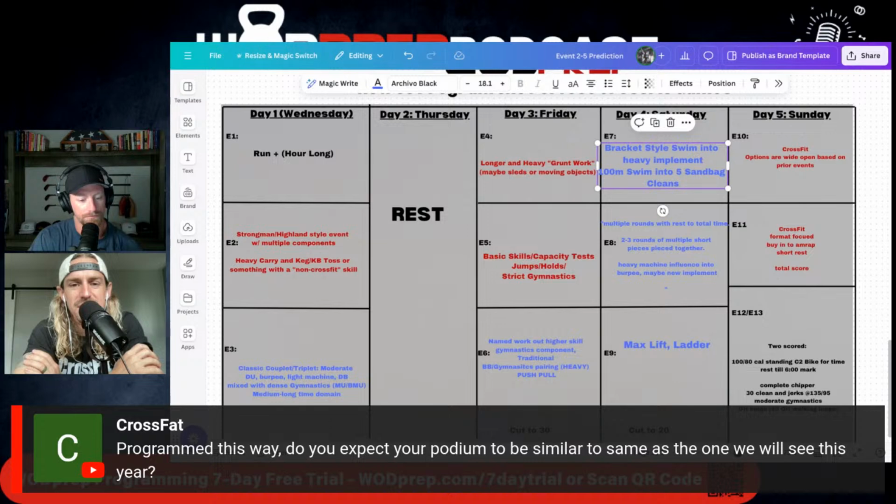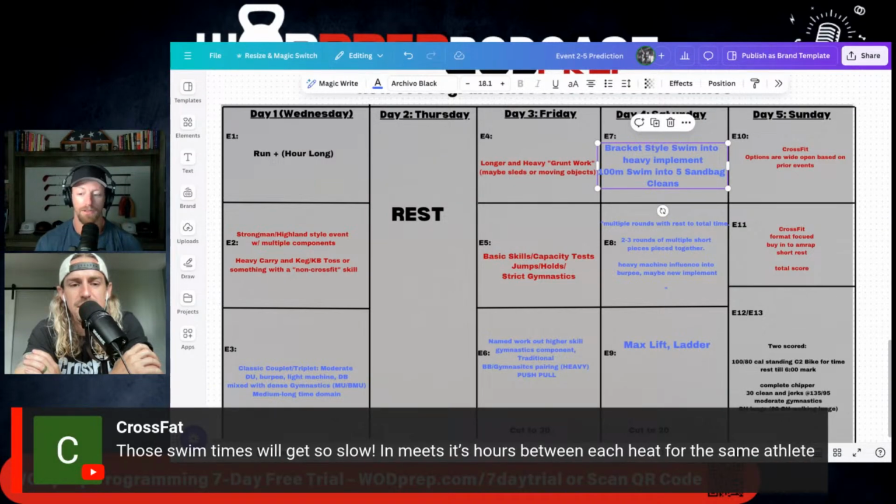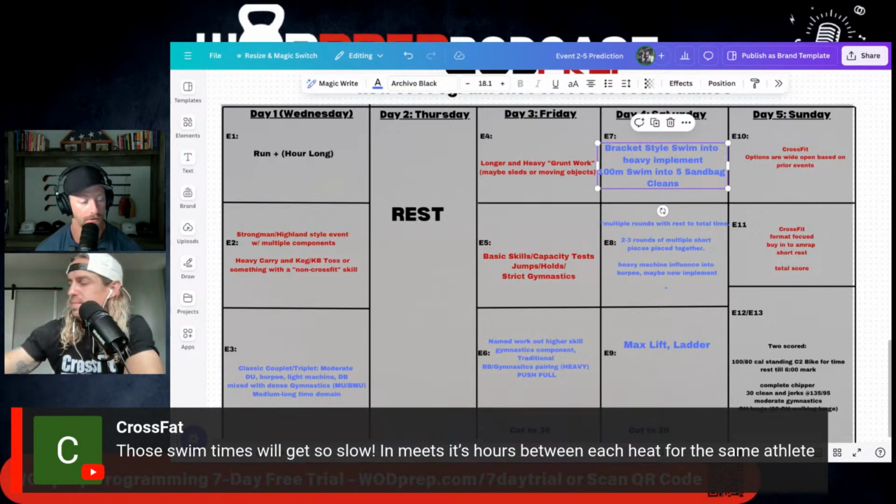And so CrossFit, I was definitely thinking, if we're running 30 people through it and we think it'll get too slow, then all guys and all girls could go in a heat, and then they could go back through it. Right. So that would give them 10 to 12 to 15 minutes, maybe even more.